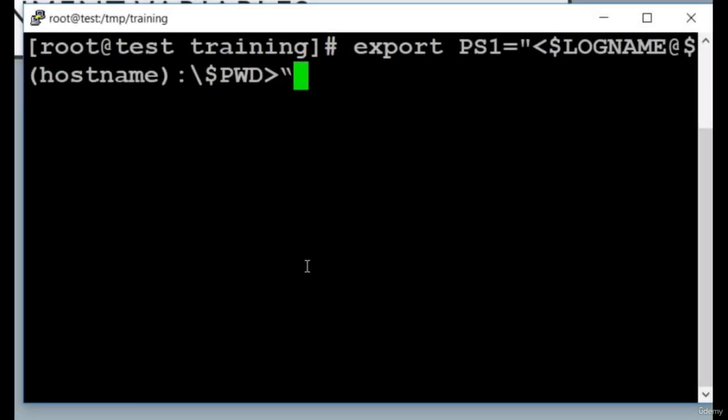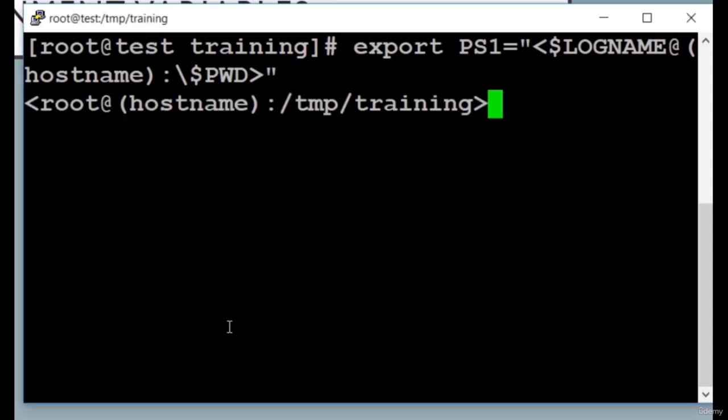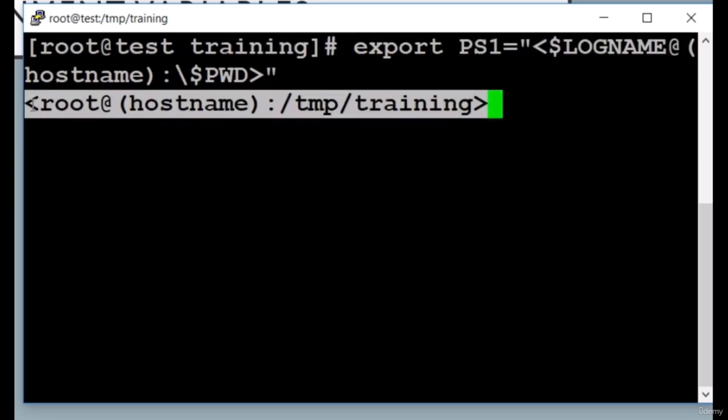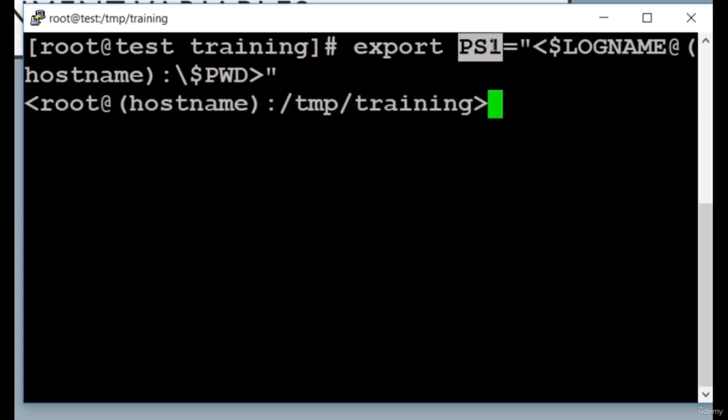So in this case, we're creating another variable which is PS1 and is changing our prompt. And run this command. As you can see, your prompt has changed from this to this. And you can look at it to see what I did. We actually created a variable which is PS1, and then we changed the prompt, and it's also running a command which is pwd to show you your print working directory, and now your prompt has changed.